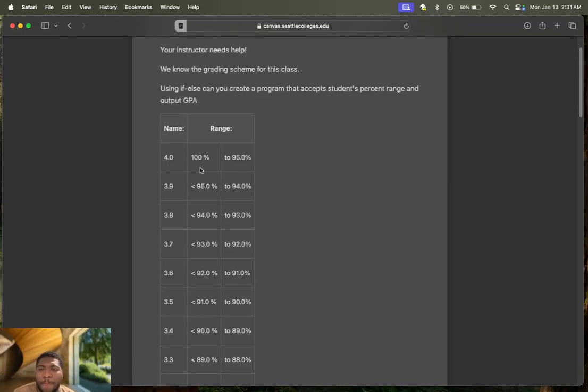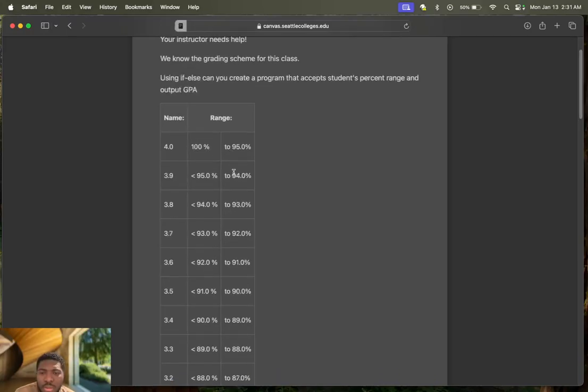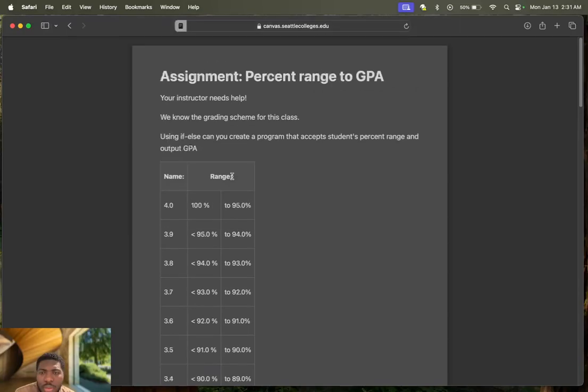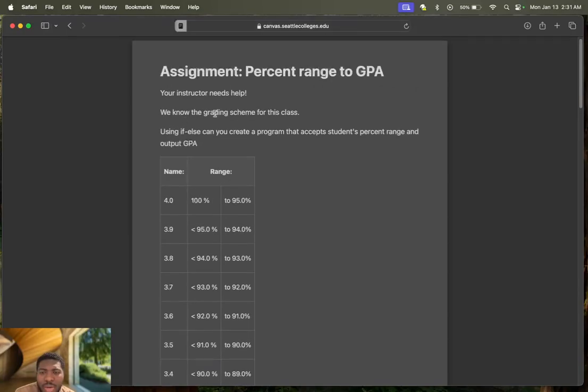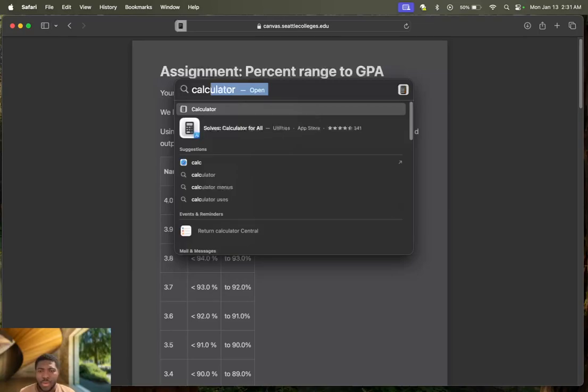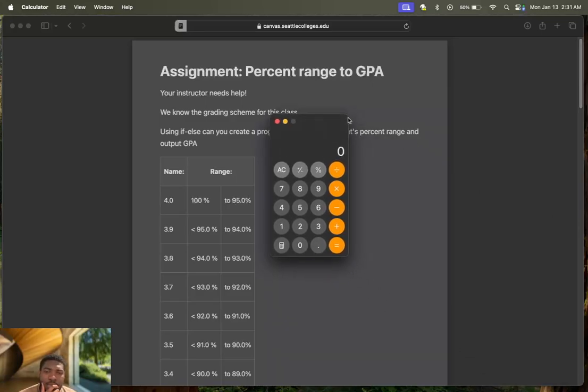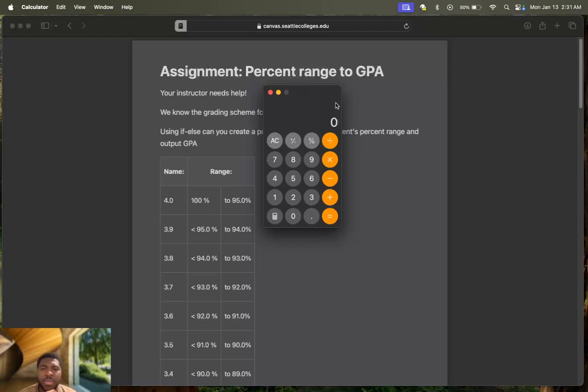So when he says we know the grading scheme for this class, I believe I am aware, and let me just confirm that. Let me grab a calculator here real quick. Let me put this in center so you guys can see properly.